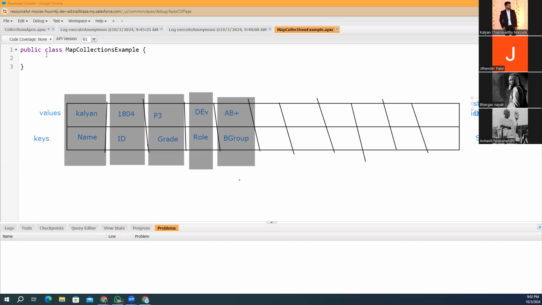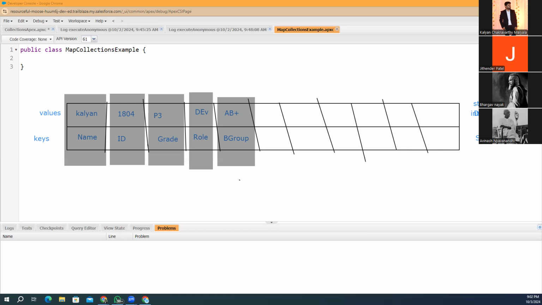Now, one thing is clear: these do not have indexes. So one tough job is done. We don't need to remember the index of each and every data. We just need to remember the key of the particular value or element. When we call with the key, we'll get the value. These are not lists anyway, so definitely the syntax will be different. So let us see the way of writing the map.